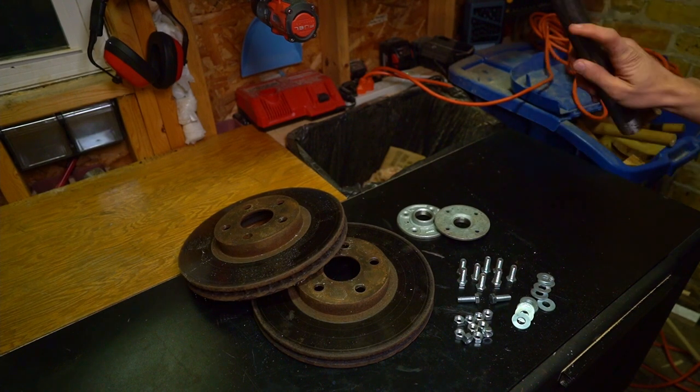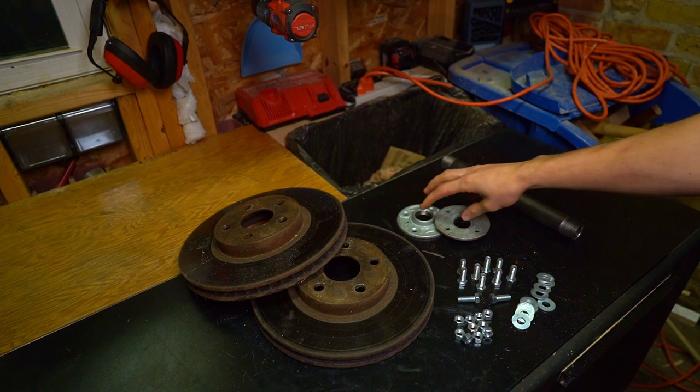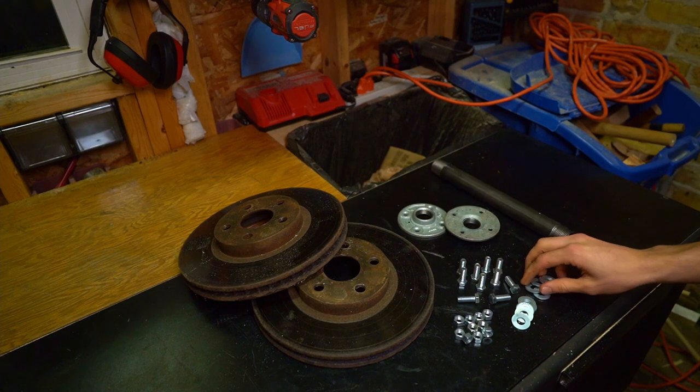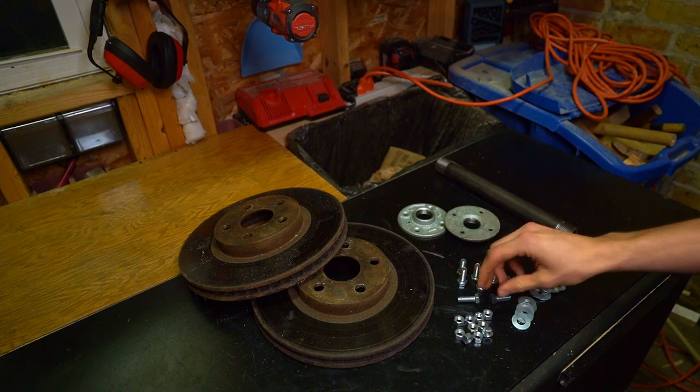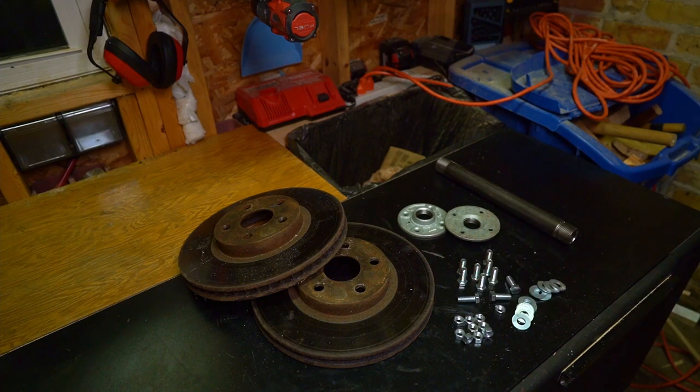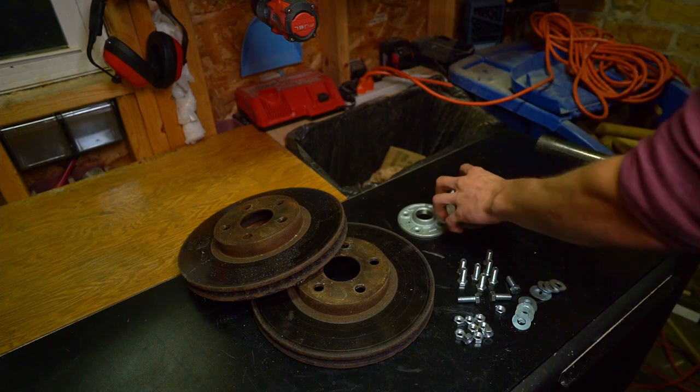I have a 1 foot length of 1 inch steel pipe, 2 pipe mounts, 10 washers, and 10 3/8 by 1 inch bolts with nuts. Now I'll start assembling it. To start, I'll screw the steel pipe into the mount.